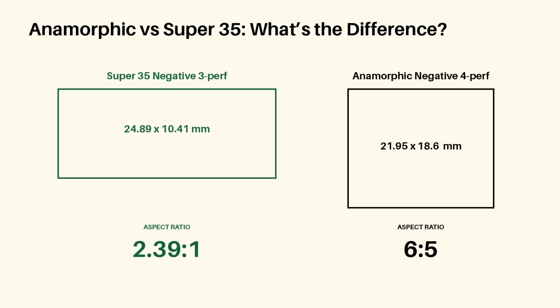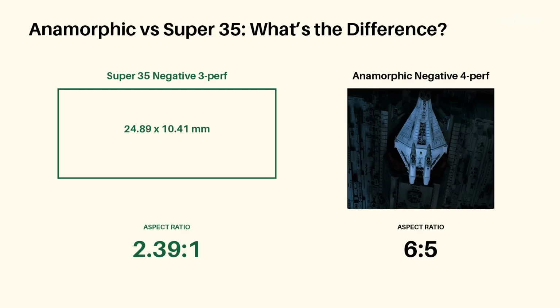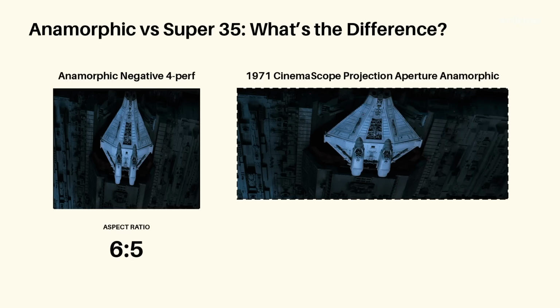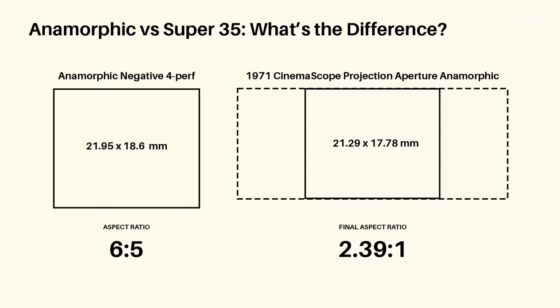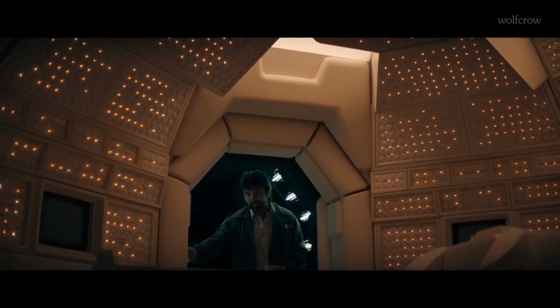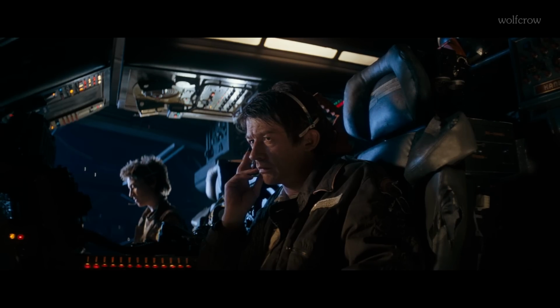The aspect ratio is 6:5. The image is compressed horizontally but not vertically, by 2 times typically. If you look at an anamorphic frame, the image appears squeezed. Later the film is de-squeezed to a final aspect ratio of 2.39:1. Both formats have the same aspect ratio, but the image characteristics are very different. Some people say the anamorphic format has more resolution than Super 35, though I'm not too sure about that.